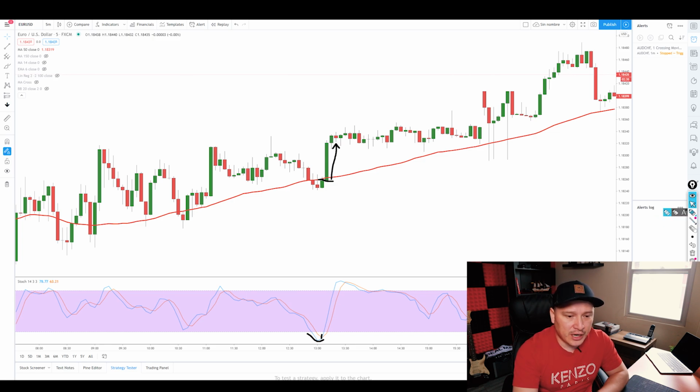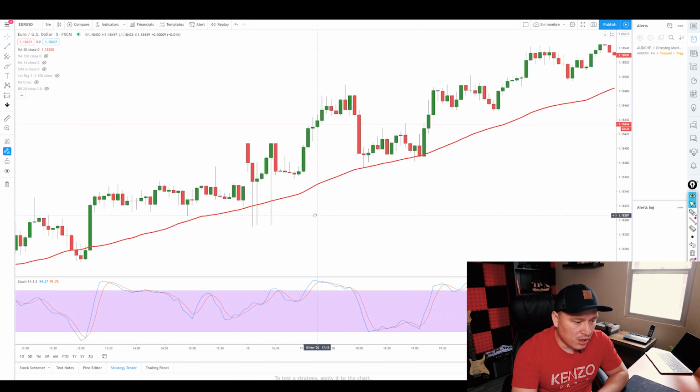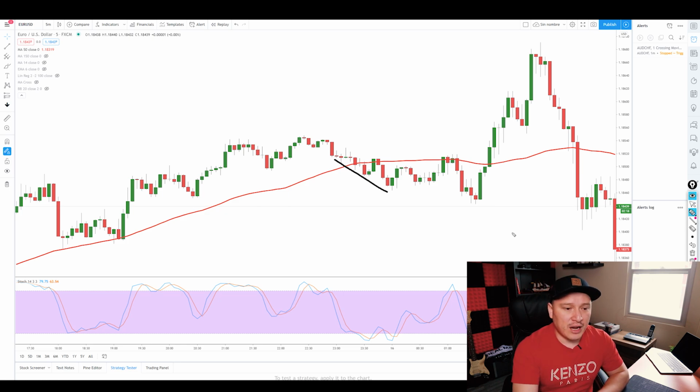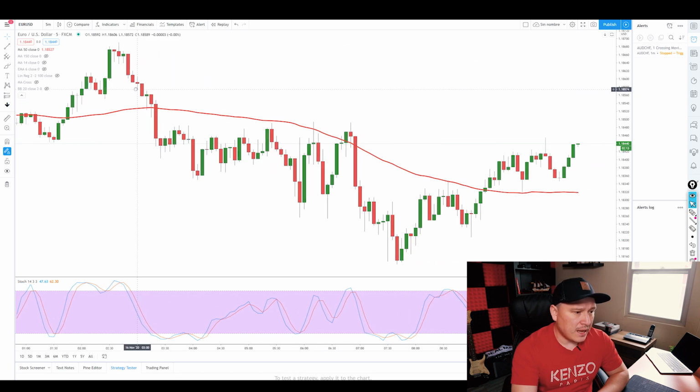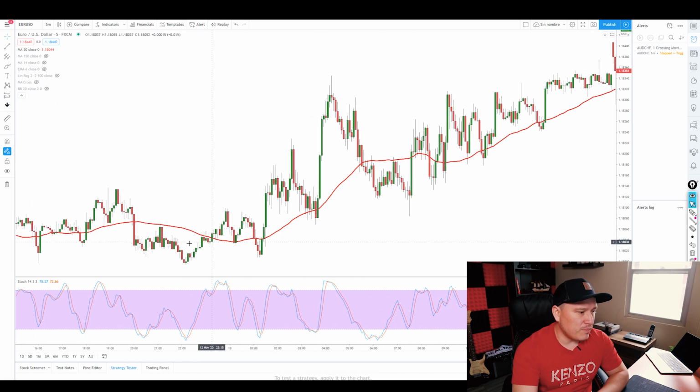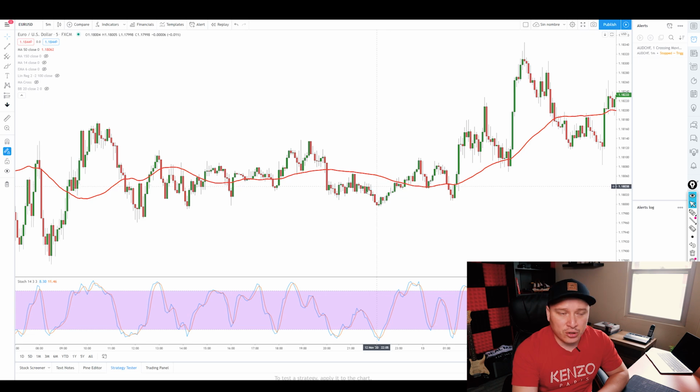Let's go ahead and look for another example right here of the boundaries. If you notice, this one didn't come out of the boundary, so we're not gonna enter that one. And here, it's actually dropping too much. You already had a cross in the moving average with the period of 50, so we're not gonna enter that one as well. This one, as you can see, is kind of like a signal, but let me go ahead and look for a more stable one. None of this you're supposed to enter.